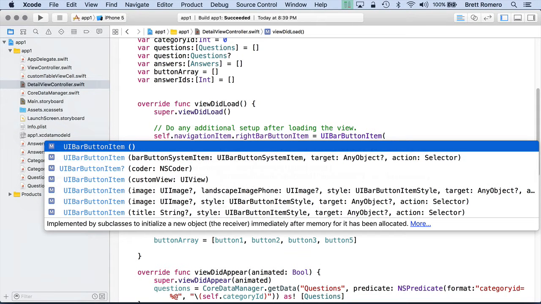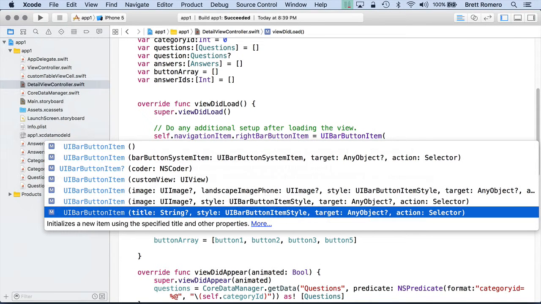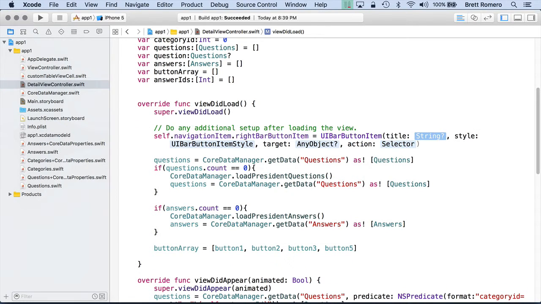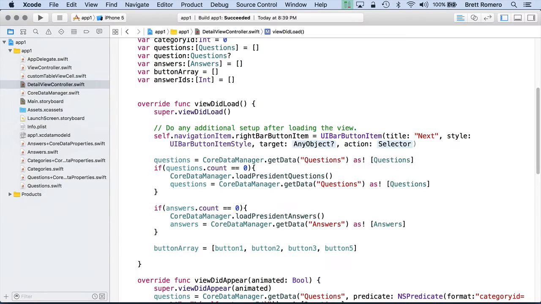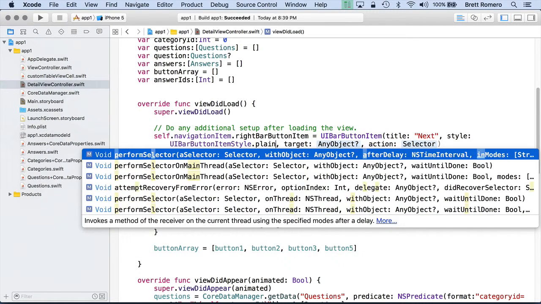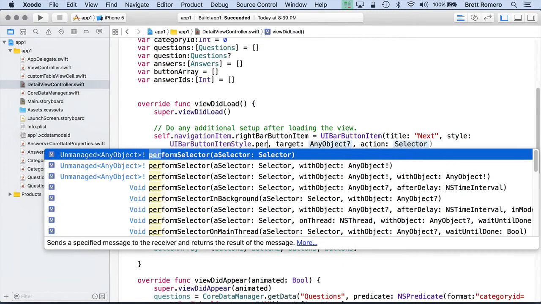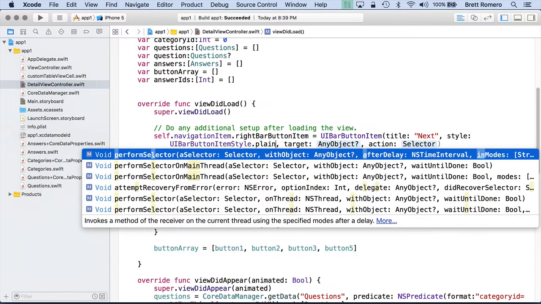We want the initializer starting with title, which is going to be the last one, and it's going to say Next. The style, we're just going to do plain, so UIBarButtonItem.Style is .plain.